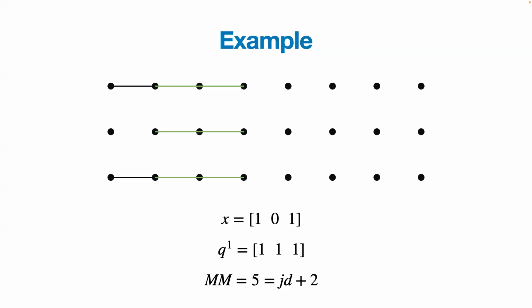So we have a maximum matching of size 2 for the first one and the last one, which are both 1 cases. And for the second one, we have a path of length 2 and hence a maximum matching of size 1. And note that here we have to subtract j for each one of the entries because it was between j and j plus 1. So we subtract j times d, we're left with 2 again, which is the answer for this query.